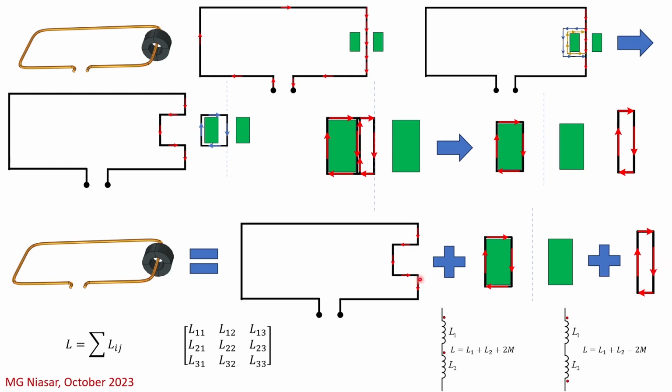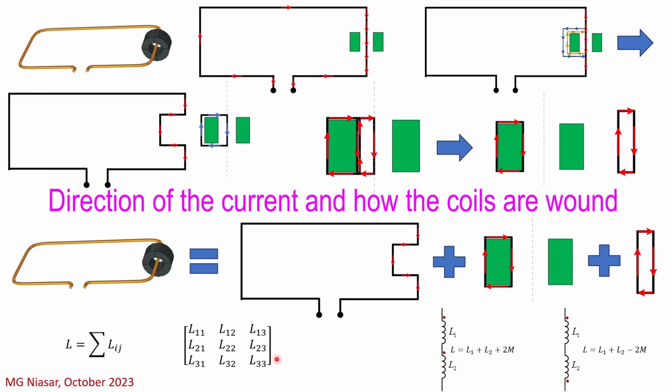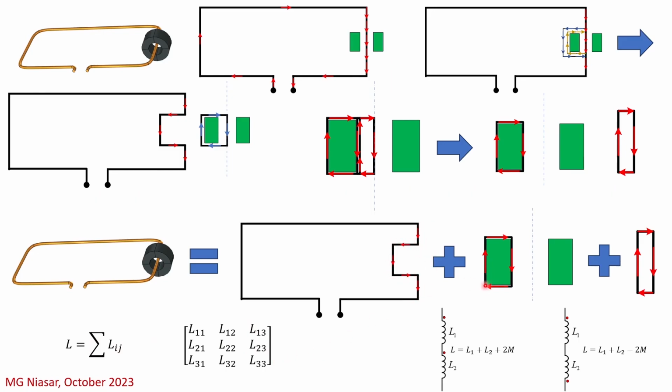Now, if you want to calculate the inductances, we have to calculate the matrix of inductance. Let's say for these three cases, we have 3 by 3, and then the total inductance will be the addition of all elements. We have to consider the direction of currents. For example, in this case, the current goes downward, in this case goes upward. So these two are actually opposite directions of current. So the mutual inductance will be negative, and same for these cases. If you have two inductors that have the same direction of current through the coil, considering how the coil is wrapped, then the inductance will be L1 plus L2 plus 2M. But if it is oppositely made, then we have to subtract the mutual inductance.